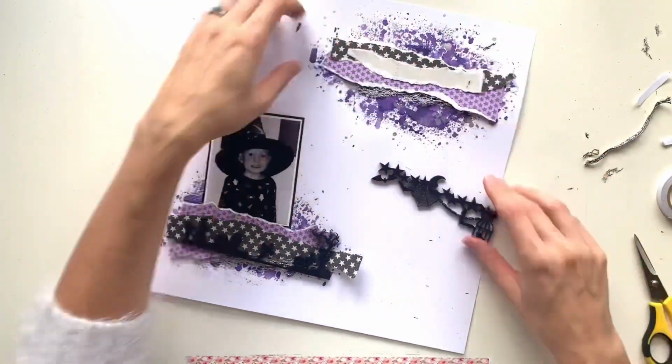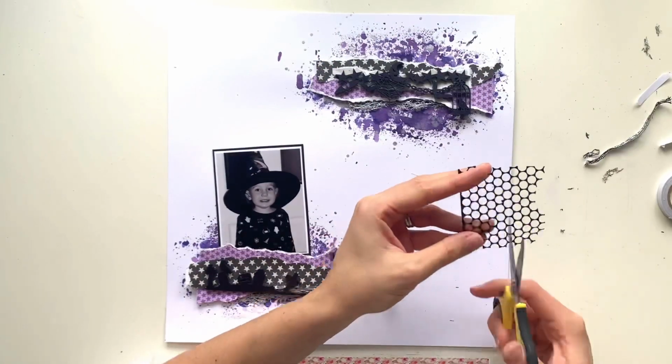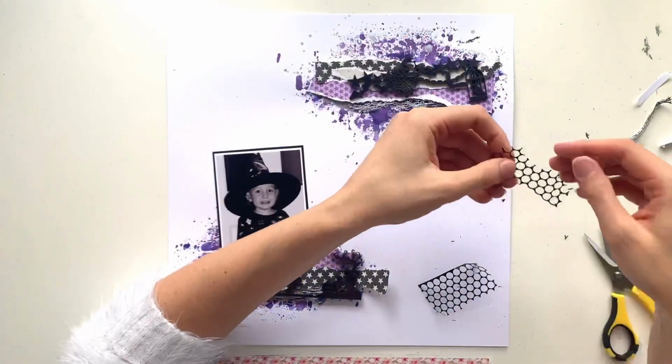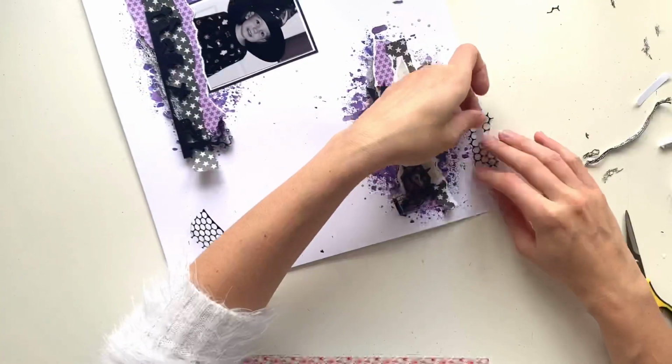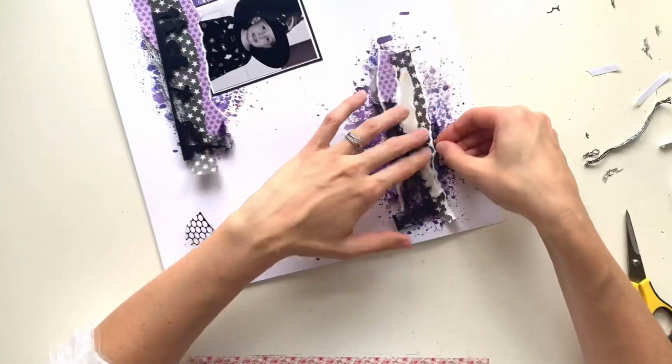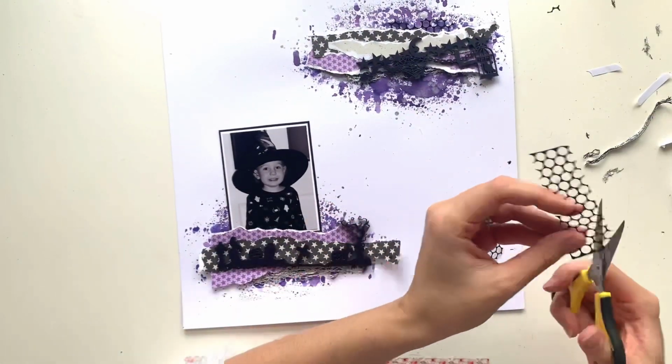And then that black star paper, the underside was almost like a stone colour, just not quite grey but not quite white. And I thought I'd add a little bit of a torn strip of that as well, trying to lighten the area behind where that perspective is going to sit. So I've stuck that down with double-sided tape.